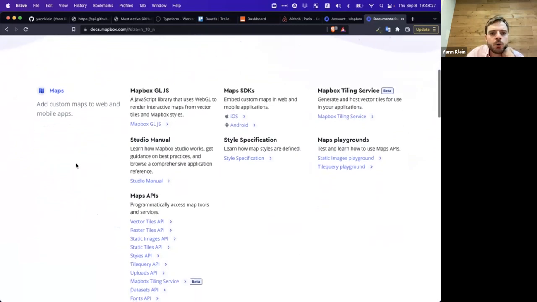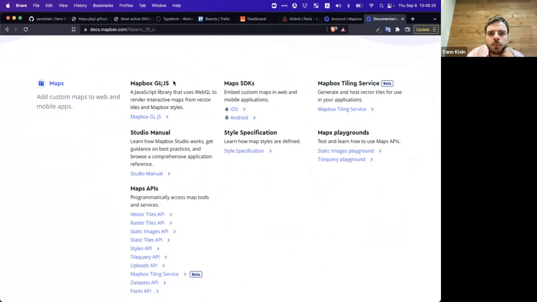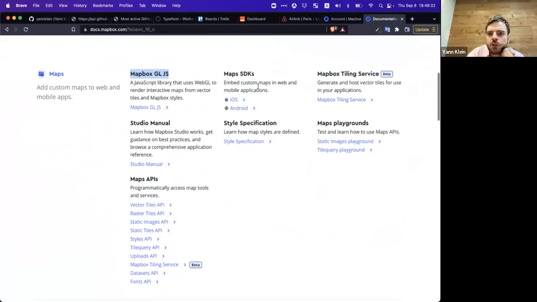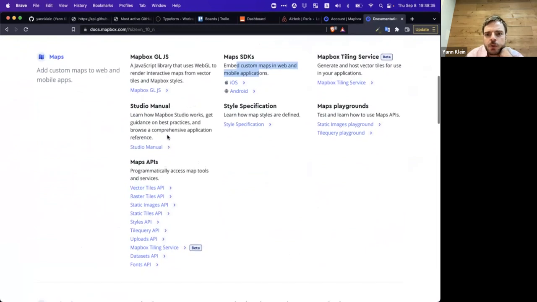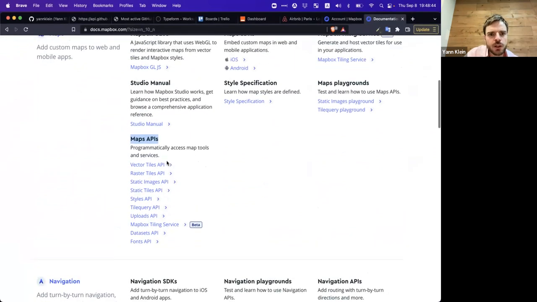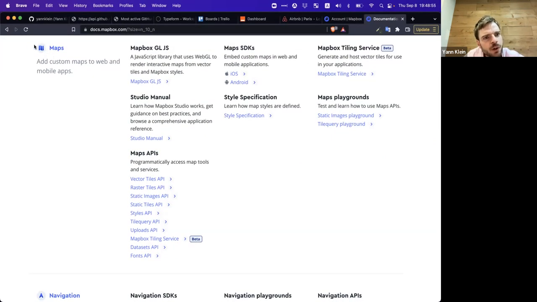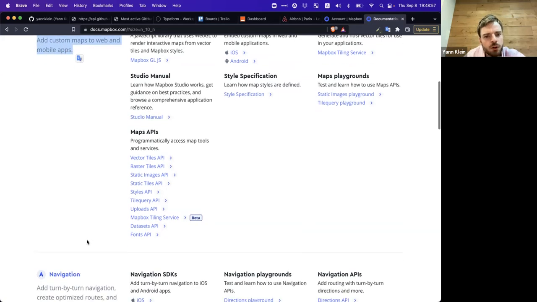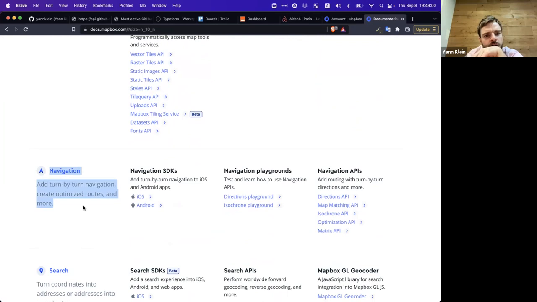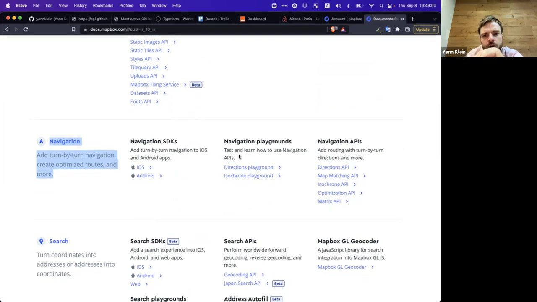So they are providing us with maps. Very good. Maps with JavaScript, right? Custom map and so on and so forth. That's interesting, but not for today. Maps API is definitely what we want to go for. So what do we have in the Maps API? Unfortunately, a lot of things about maps, but nothing about geolocation. So maybe it's not here. This is just about all the maps. Very good. Let's continue. Okay, they have a navigation section. We don't care too much about navigation, so it's probably not what we're looking for.